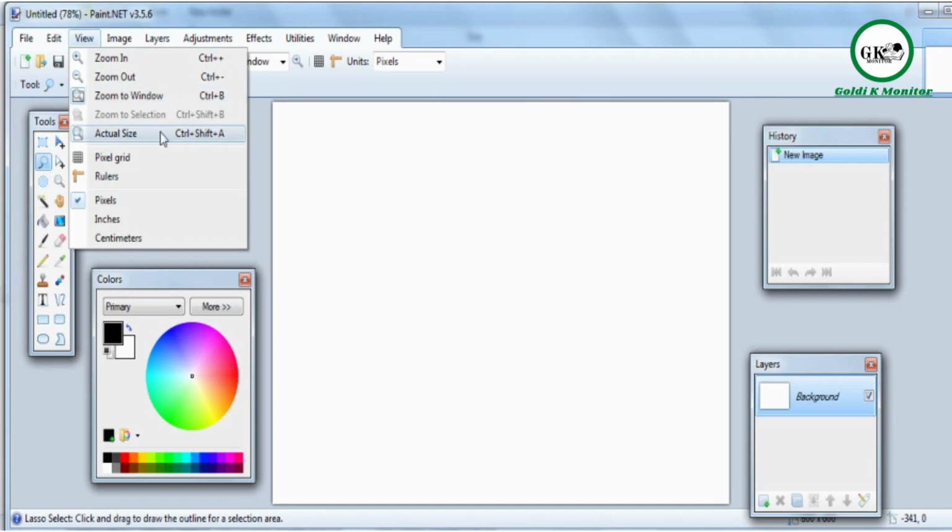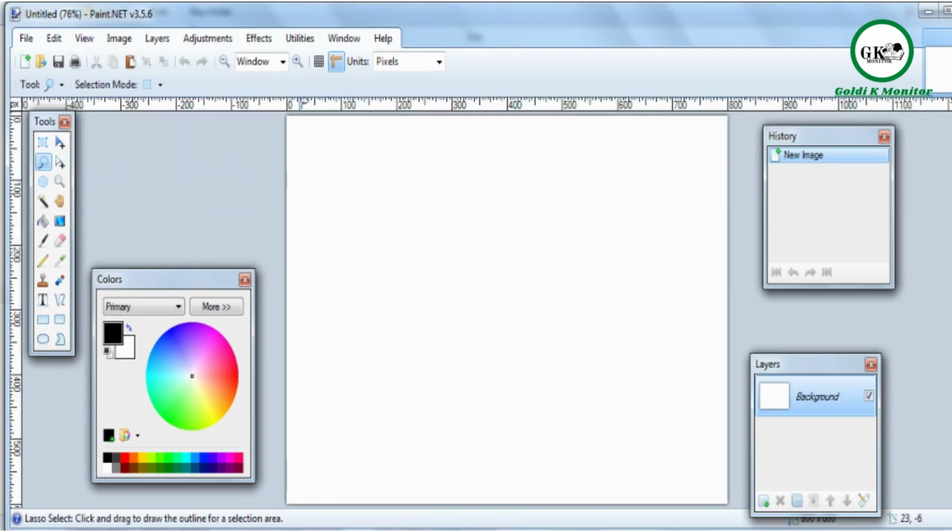You can see the actual size. Let's say you're zoomed in and you want to see the actual size, you can do that. What I try to do, when I use Paint.NET, is to turn this option on, the rulers, because this will give you an idea of how big your picture is and how big your header is. Let's say you want your banner to be 486 by, let's say, 68 pixels.